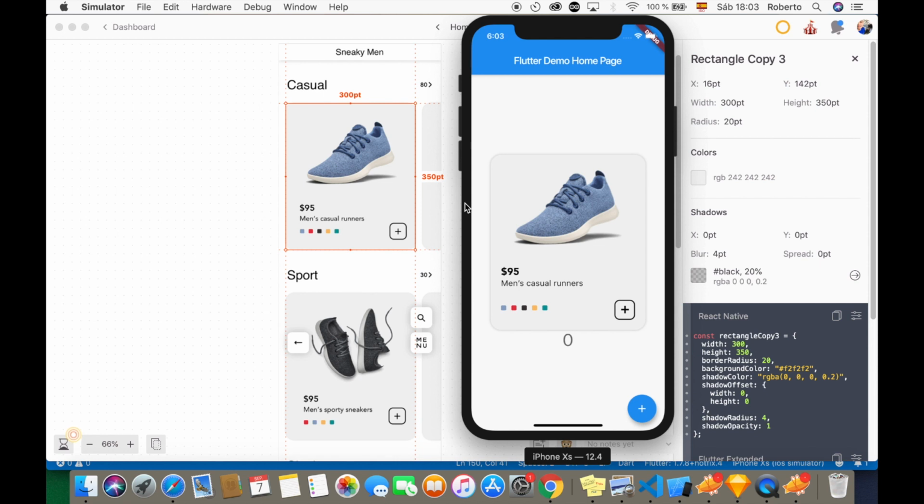Okay, great. And that's it, guys. I hope this tool could be so useful for you. I will try to put all the info in the description. I will try to put a Medium story that I did before about this great extension, and you can install it without a problem. As I mentioned before, this extension is free. Zeplin also has a free plan, so you can test it.